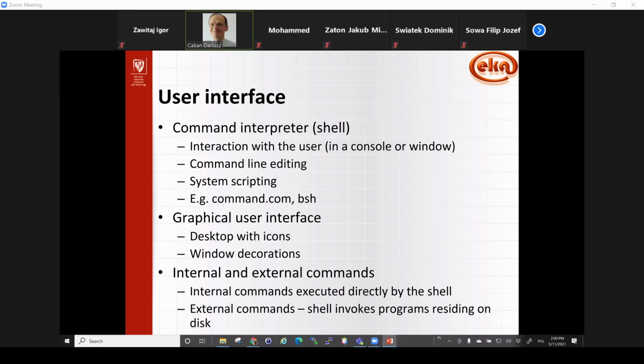The only difference is that internal commands will never have a path. There will be just the name of the command because there is no file containing the executable, whereas external commands always have a path, but of course, a file name is also a file path.